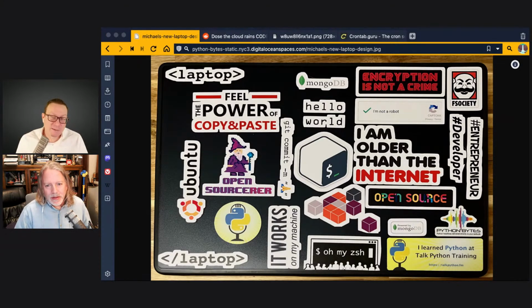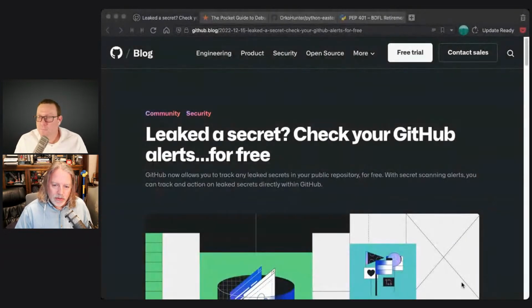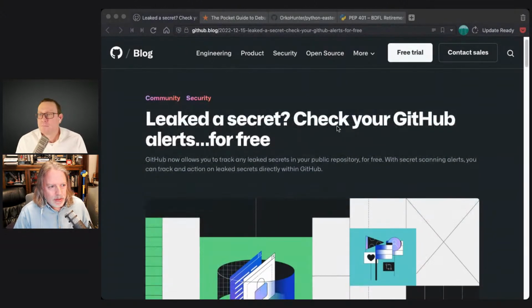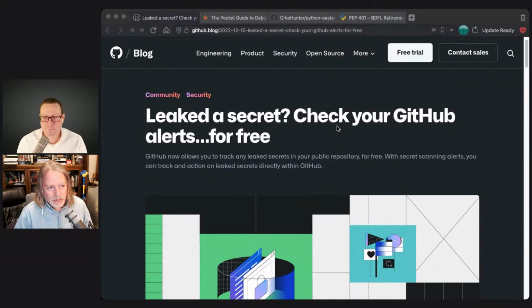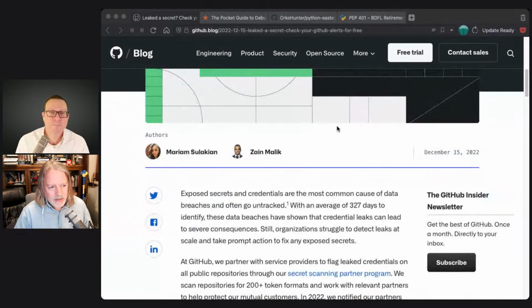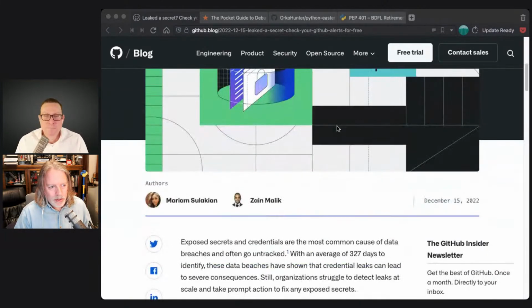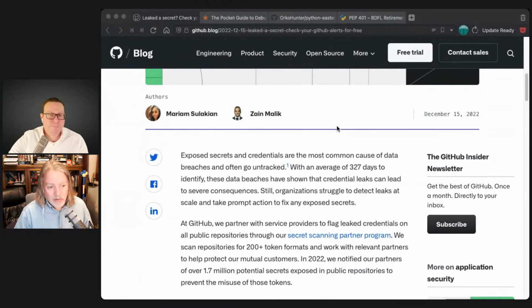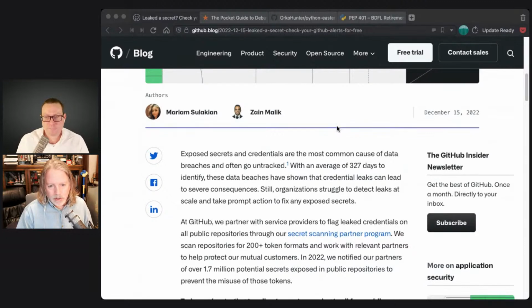Okay, that's it for my extras. How about yours? I got a few extras, but I don't have a lot to add. I noticed it's kind of interesting: GitHub, I think on December 15th, announced that they're able to check for security leaks. I'm linking to an article that says they can check your GitHub repos for secrets and stuff.